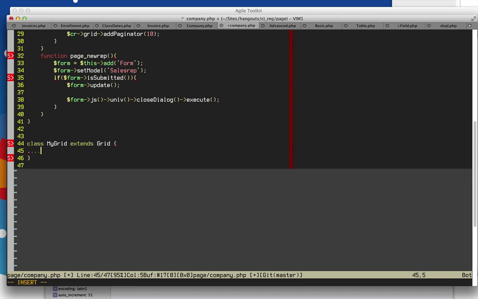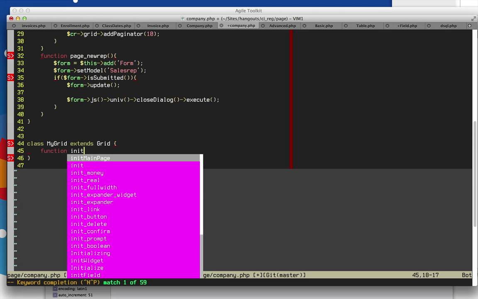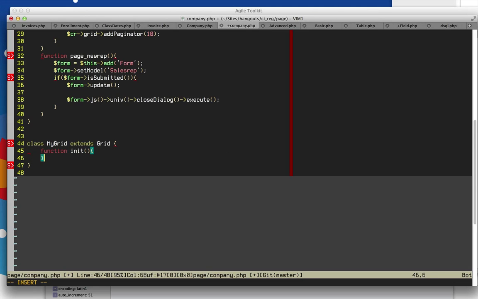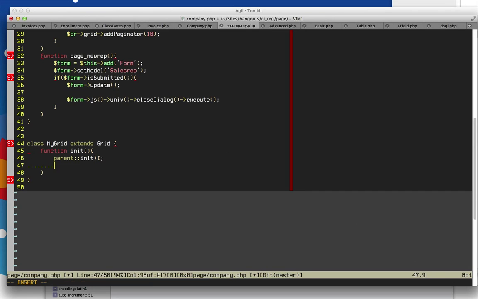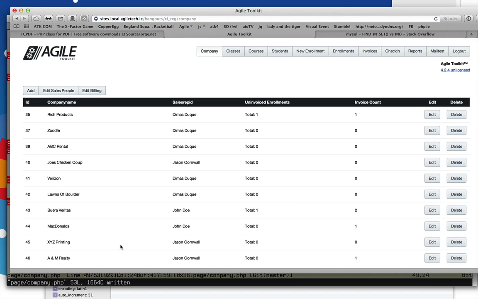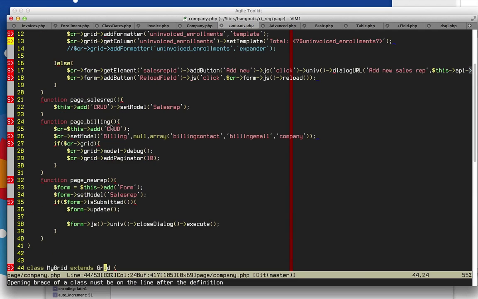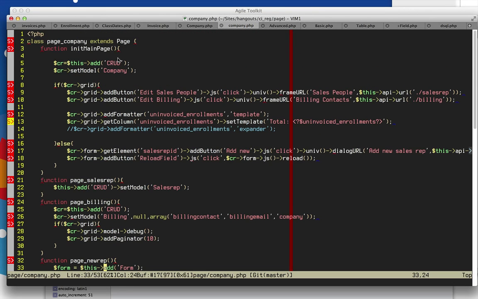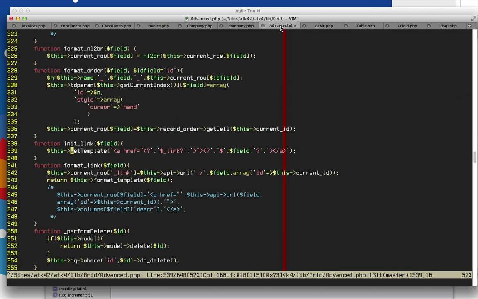Just to keep things interesting, I'm going to somehow signal that my grid is actually being used. Echo yes, and exit. Refresh the page, nothing happens because I'm using CRUD over here, and it doesn't know yet that it should actually use my grid.